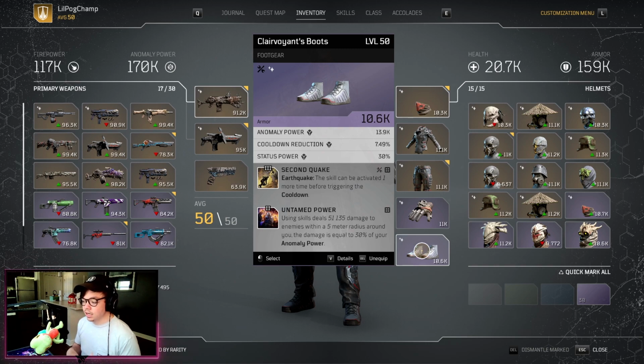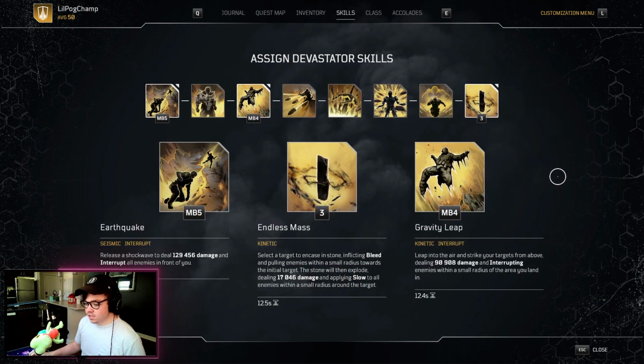So this is really great, especially when you're in those absolutely surrounded scenarios with a bunch of enemies on you. For our skills, we're obviously using Earthquake, Endless Mass, and Gravity Leap. Again, bread and butter. You have to have all three of these. If I had to take out one skill though, it'd probably be Earthquake for maybe Boulder Dash. But again, I feel as though this build kind of requires these three to really succeed.